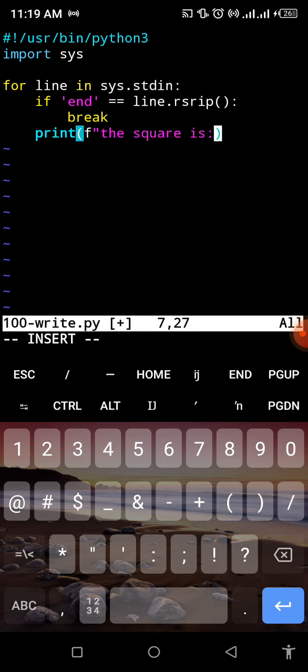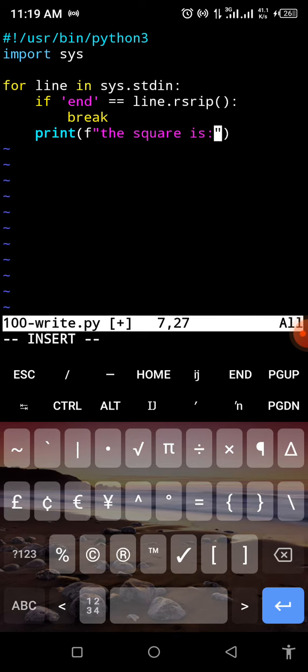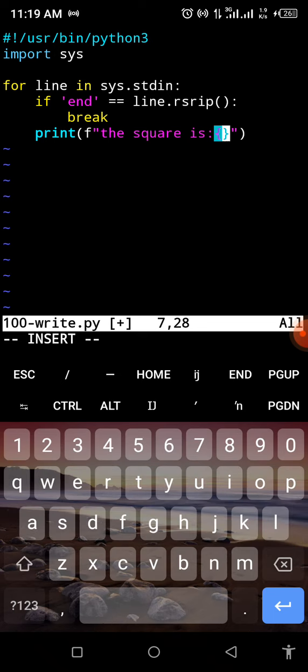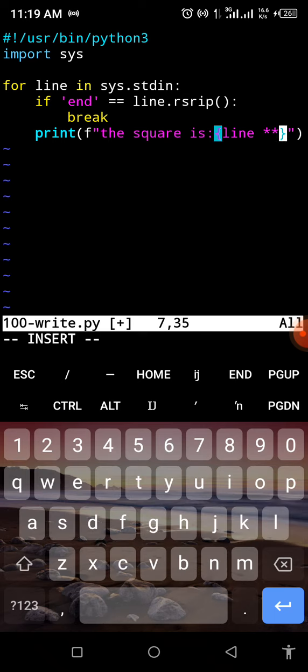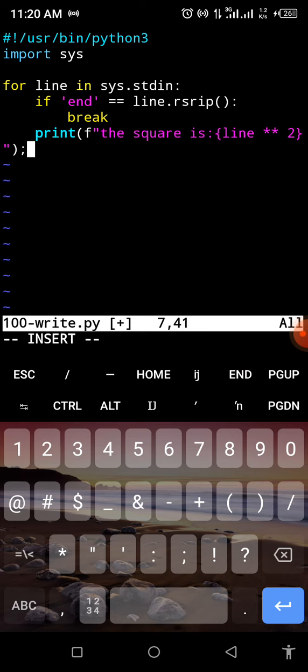I'll end that there. So inside it I'm going to put curly braces where I am going to store all the important information. So I'm going inside it and I'm going to put line, then times, or raised to the power of 2, just like this. Actually if this is not a number, it's going to return whatever you have input there, then it's going to put this star then 2. But if it's actually a number, I think it's going to give you the complete output. I'm just guessing that. Actually I don't know how the output is going to look.